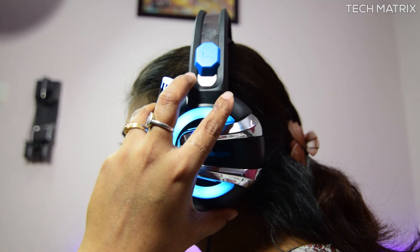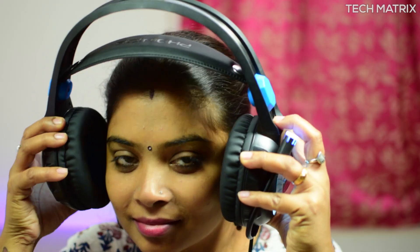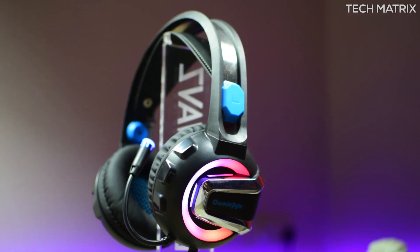It has a decent weight and is apt for gaming headphones. The headband pressure is quite good and it doesn't slip out while you move. It's an over-ear design so it won't have any pressure points. The drivers are 50mm, which are great for gaming and good for music as well.